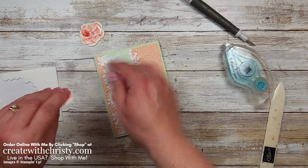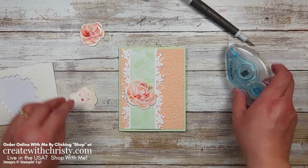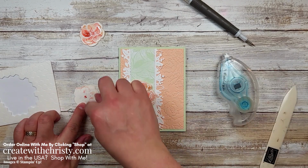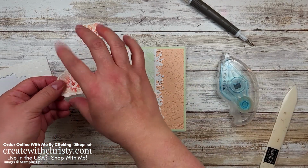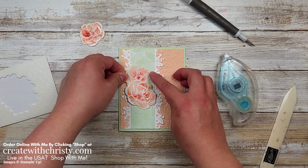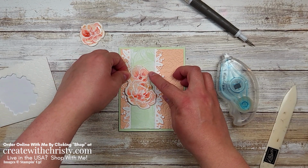And then these, I'm going to be putting some leaves under them too. So I'm going to try to just keep my seal adhesive in the center. And I also kind of like it because these are still curling a little bit, and they will have that neat curl effect. Give a little more dimension to them.